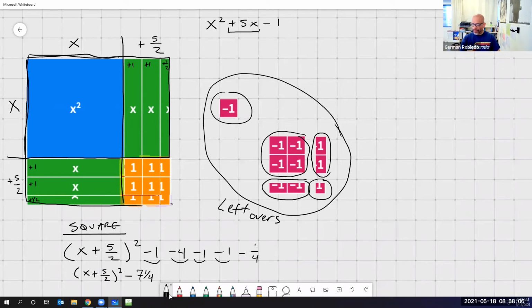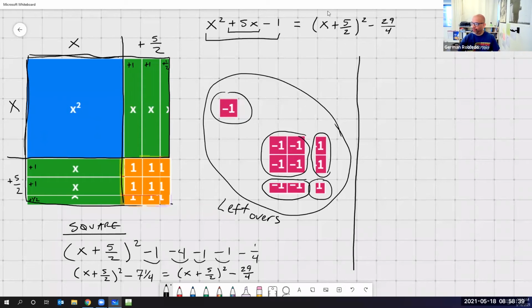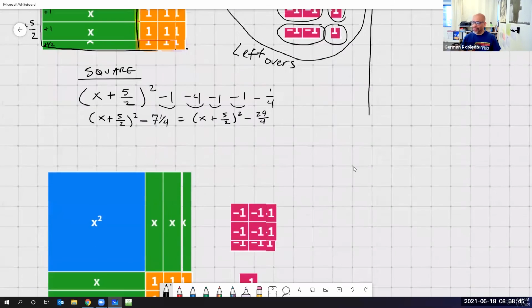And so I would probably write this. I'm not going to write this as a mixed number. Normally, when you see this, you're going to end up writing it like this. 7 times 4 is 28, plus 1 is 29/4. Okay, so that's what I think my answer is. I'm thinking that this amount of area, this original amount I started with, I think it can be rewritten like this. But I'm going to do it symbolically to verify this. Okay, I want to do it symbolically to show you that it does equal that.